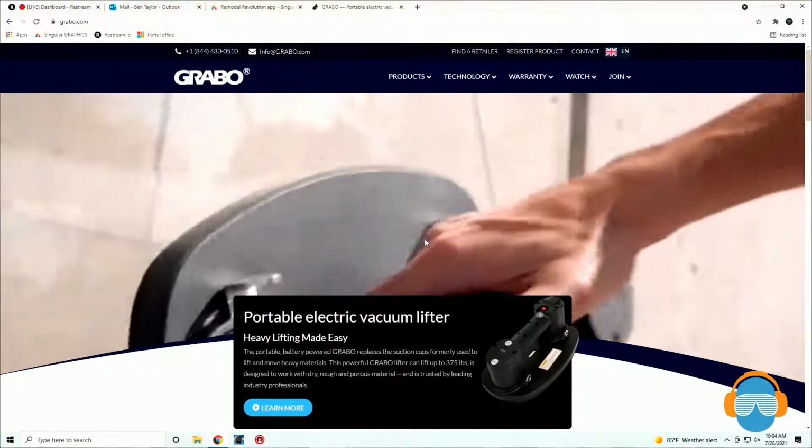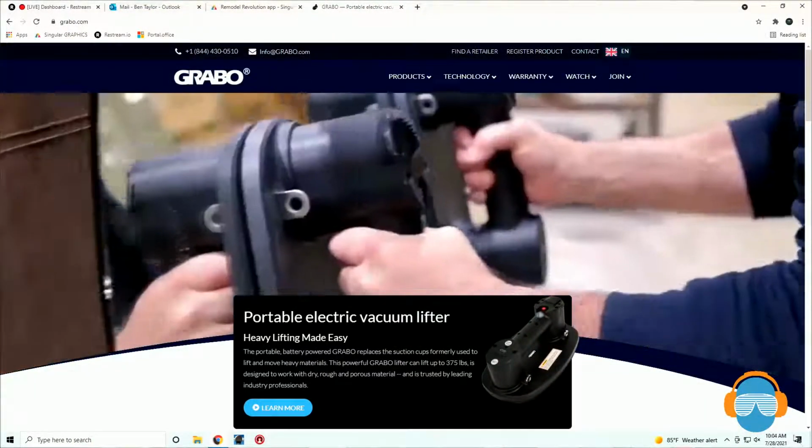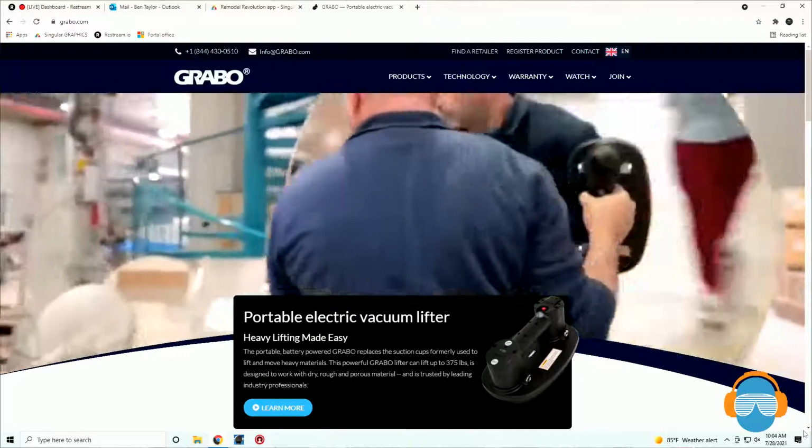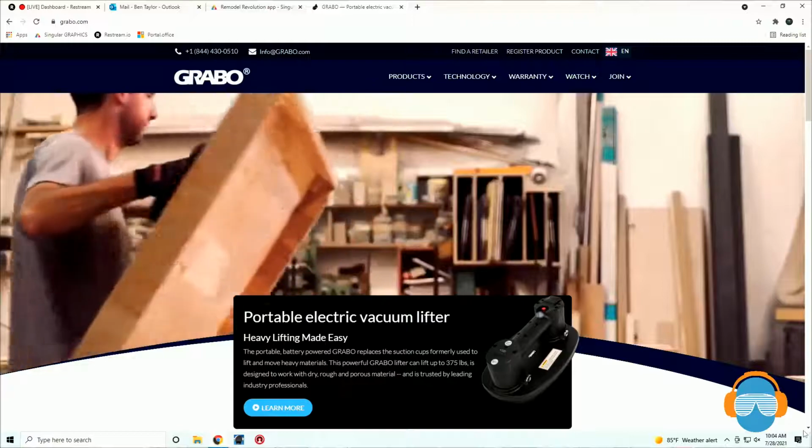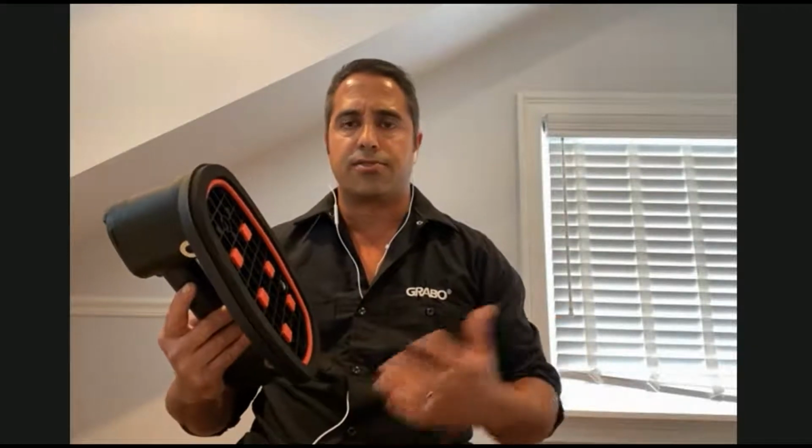Especially nowadays, with a lot of guys gravitating towards large format tile. And with that large format tile is where the Grabo really comes into play. Now you can lay tile, install tile, handle that material. Obviously, it's extremely powerful. It allows you to set the tile without getting your fingers involved on the edges and things like that. So it saves your fingers, but it also makes the task a lot easier. Essentially, we put a tool in the hand where guys weren't even using one. A lot of stone fabrication shops, guys that cut stone, marble, granite, you name it. Very dusty environments, which the tool has proven to hold up very well in.